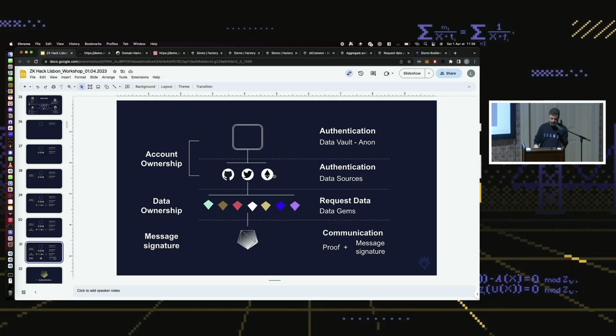Okay, so what I understood of your question is what exactly is the membership proof we are doing inside this Sismo Data Vault. So I will go back to this slide, where you can see more precisely all the features of the Sismo Data Vault. Basically, the Sismo Data Vault is just like a password manager. It's an encrypted stash of secrets that you decrypt only in your browser, on your client side.